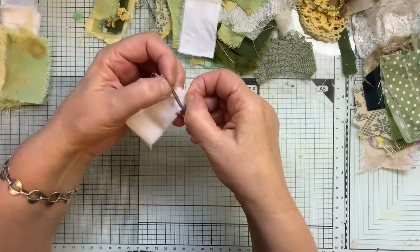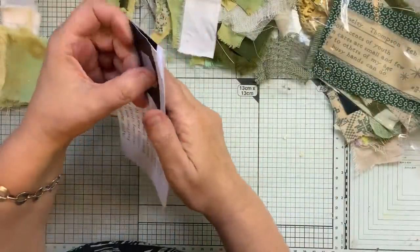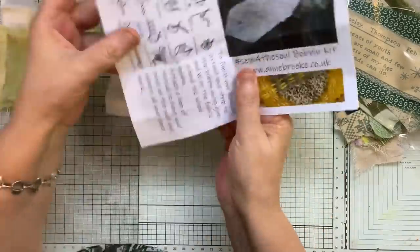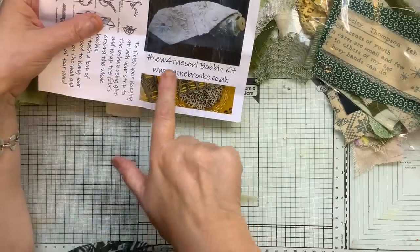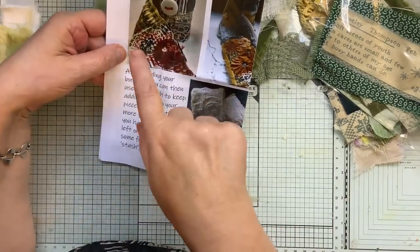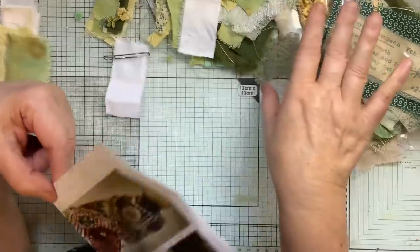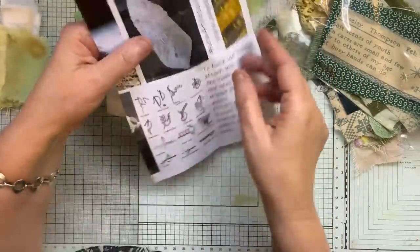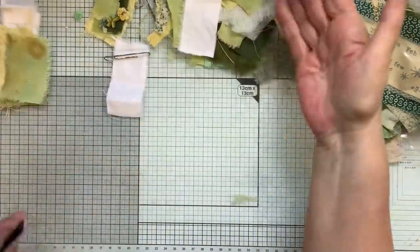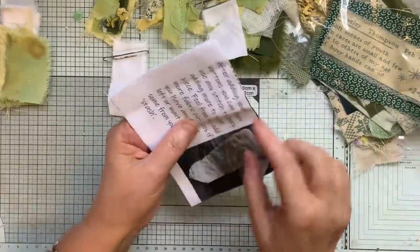Let me just put these in here. And I've got some really nice fabric. Some of these are left over from, it's really bad, I can't remember her name. I got one of these kits. That's it, Anne Brooke. I couldn't remember her name then. I got one of her kits ages ago, but I made it into, well, I'm making it into a journal cover rather than a snippet roll. I've got a few bits of fabric left, but a lot of this fabric is my own. I just chopped up little bits, scrap ends, and any scraps really.